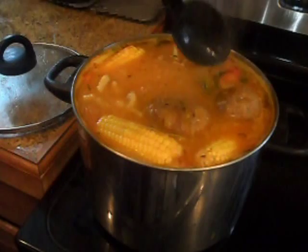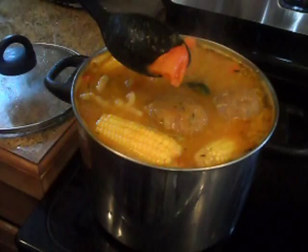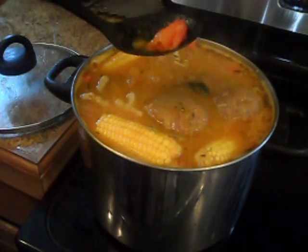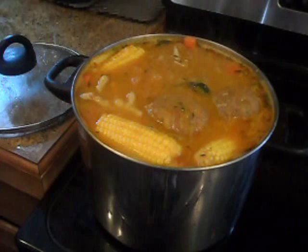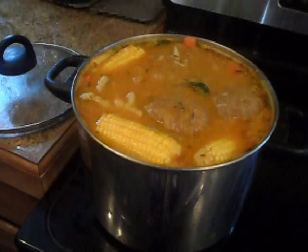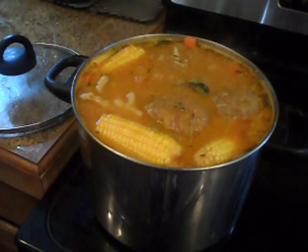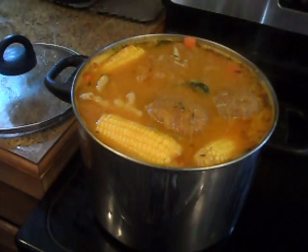It's a little bit spicy because of the pepper, which I'm going to take out now. That is it — that's my chicken foot soup. You can see the dumplings float to the top; white flour dumplings don't float like that. I'll take some pictures and post them at the end of the video. I hope this was helpful and gives you a feel for the traditional chicken foot soup from my country. Enjoy — bye guys!